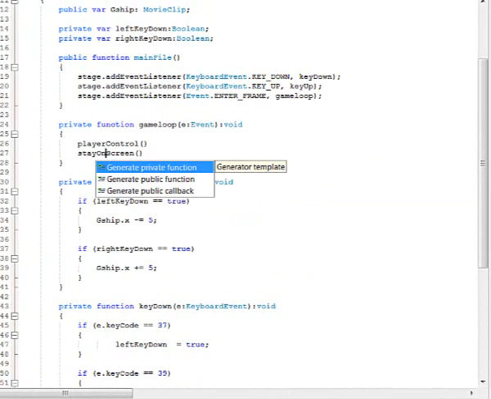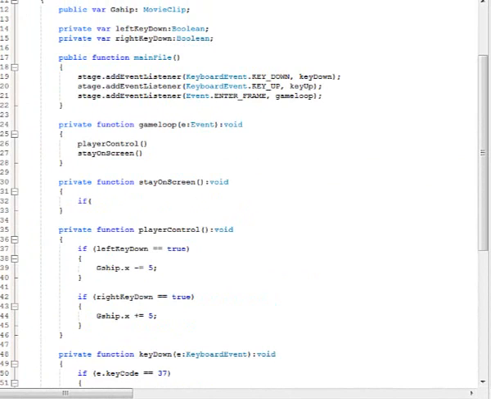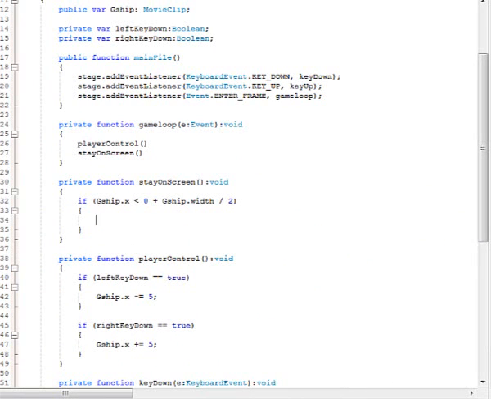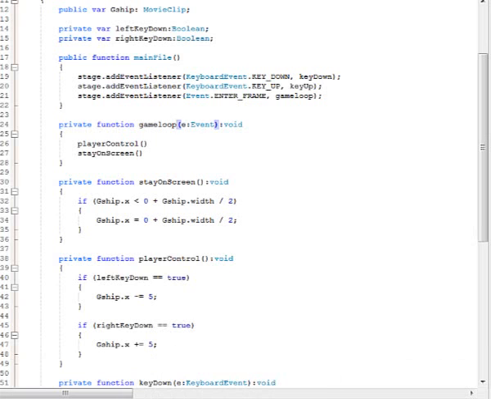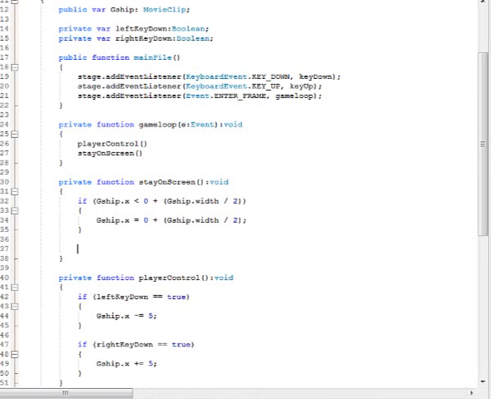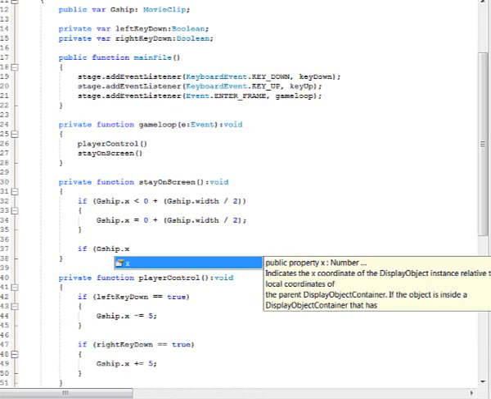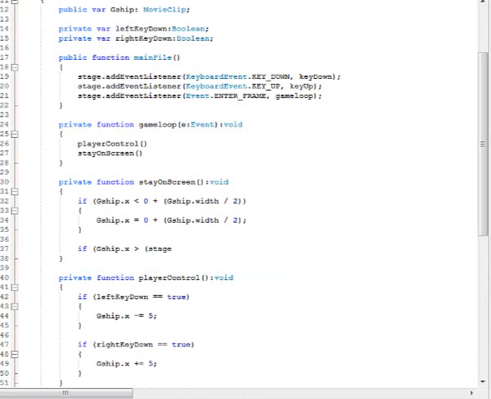So I'm going to set up another function, and this is going to be used to actually restrict or to stop the actual ship from moving outside the screen. So this if statement is going to control that, and this is restricting the left hand side, so it's saying if it's at the edge of the screen and half the width of the ship graphic, then just stop it moving.